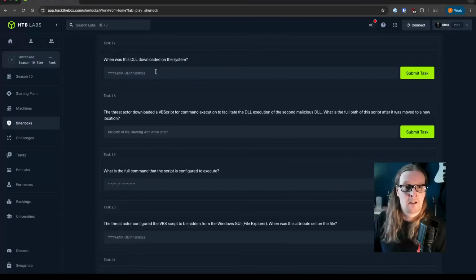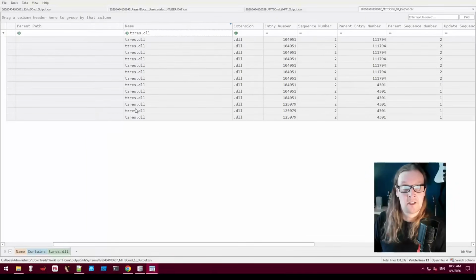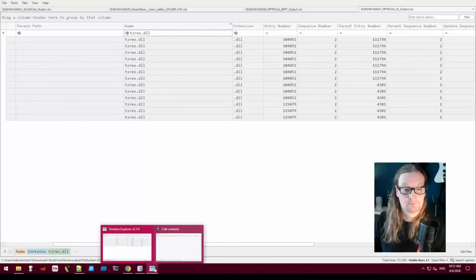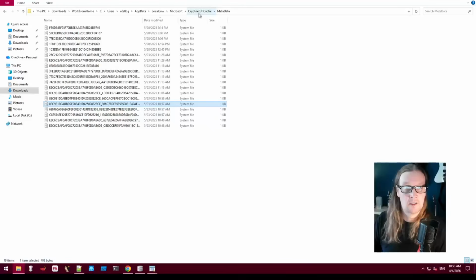When was this DLL downloaded on the system? So once again, we want to look for not necessarily this file creation, but the one we had just now, which was this file here. Nope, not that one. That one there.